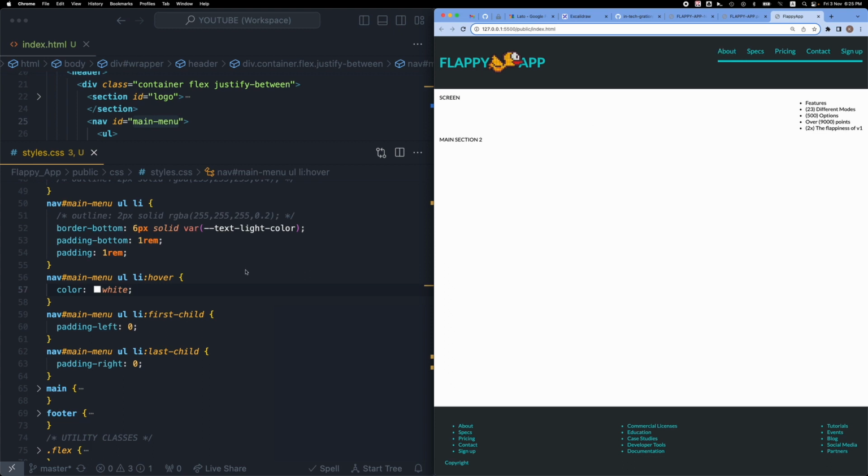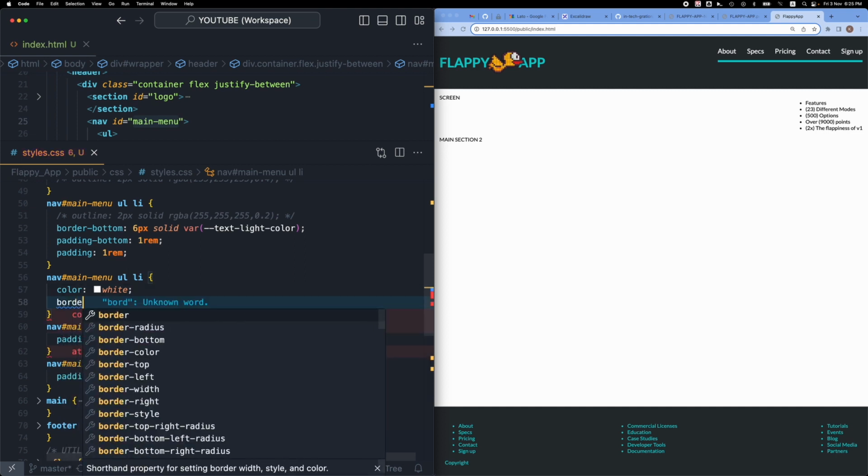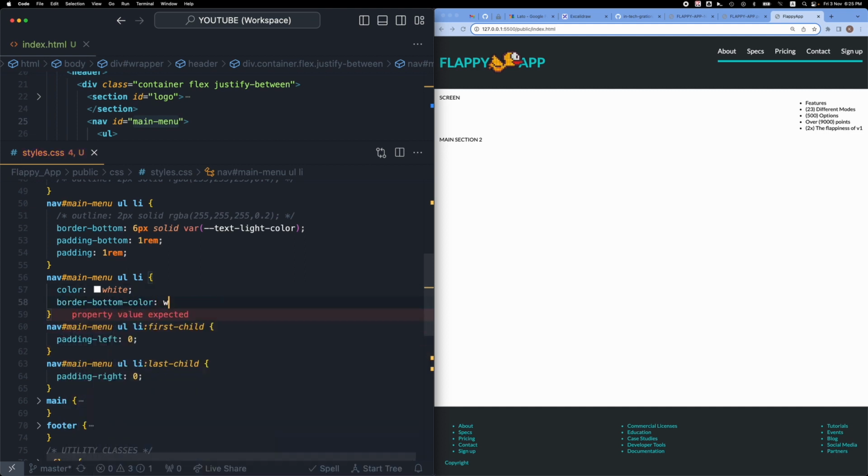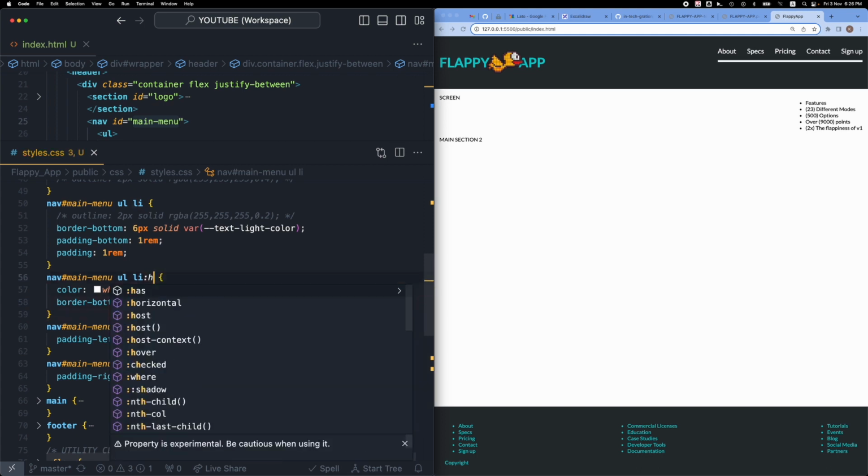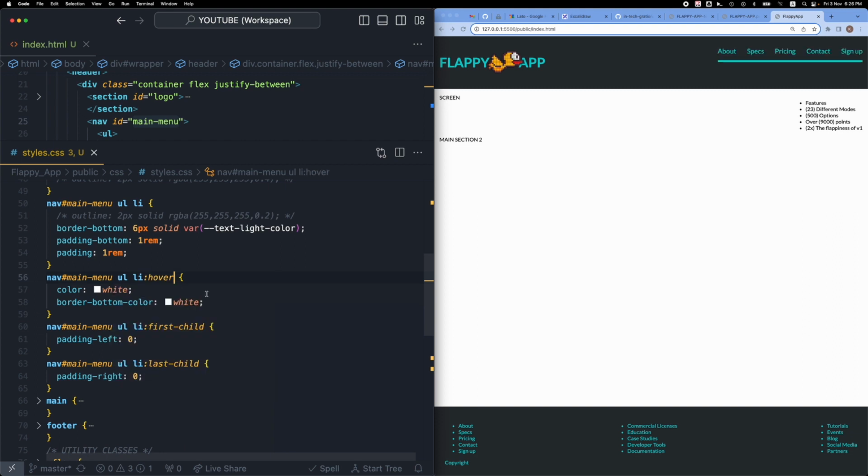But because I want to check a little bit more easily, I can just set this to li, to see where I want to get to. So I want the color white and I want the border bottom color to be white, so I will set the border bottom color to be white. So I test everything like this, and when I'm ready I will apply the hover pseudo class. So just get rid of the pseudo class so you can always see the styling that you want to apply, and then of course you can just hover and see that everything is working as expected.